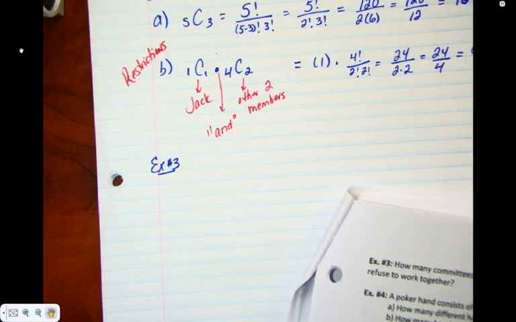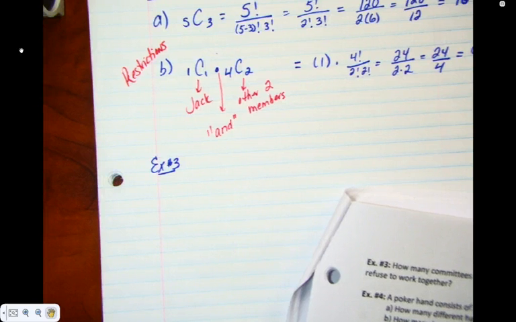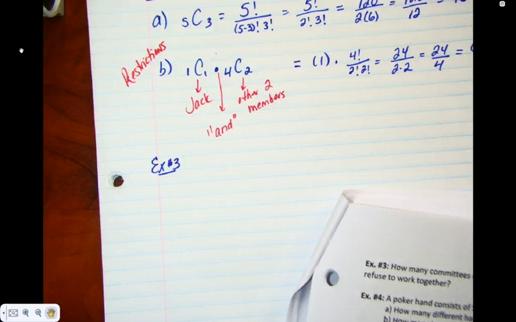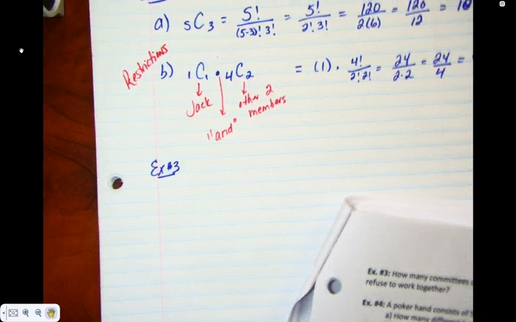What did we do with a perm? We did no restrictions. Minus together had to equal not together. It doesn't work that way with combinations. There are 3 possibilities if Jack and Jill don't want to work together. We could pick Jack and say bye-bye Jill. We could pick Jill and say screw off Jack. Or we could pick neither. We could be like, forget it, you guys are trouble, we're not going to have you. Refusing to be together will always be 3 cases.